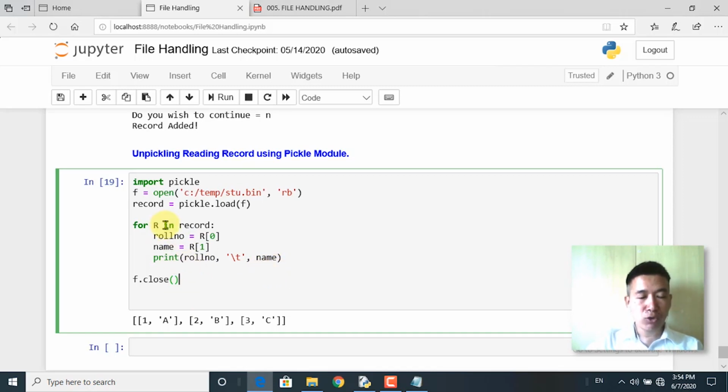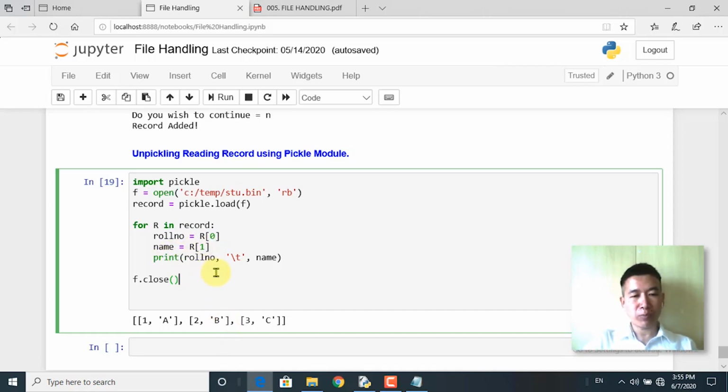Let's go for the next loop. The next value of R will be the second element, 2B. R of 0 means the first element of this list, which is 2. 2 will be assigned to roll number. The second element of this will be B. B will be assigned to name.